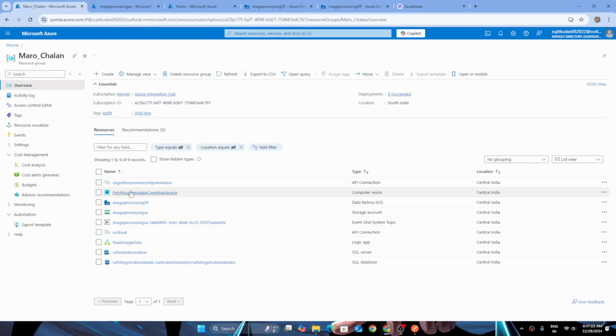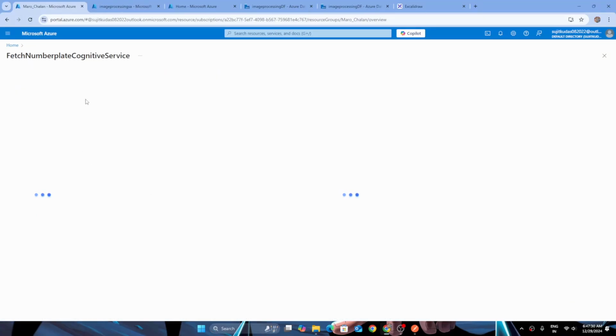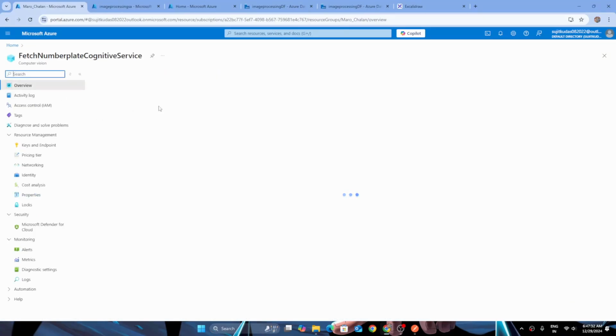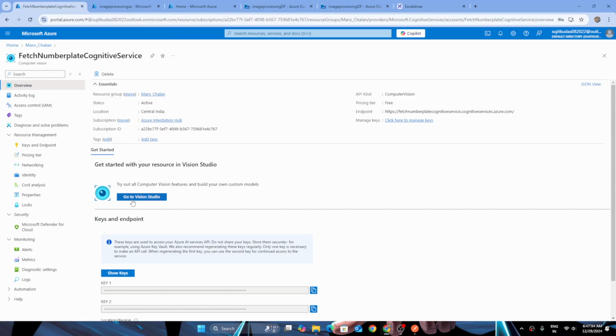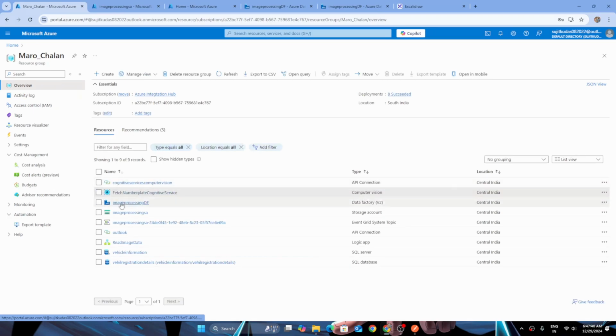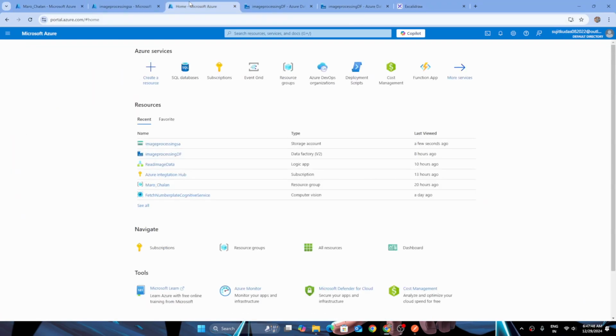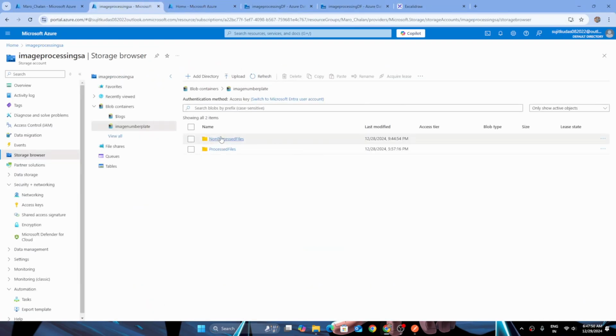Here I have used the computer vision API cognitive service, which captures my number plate and gives me the vehicle registration number. Then I implemented this in Data Factory. There is an Azure storage account with two folders.